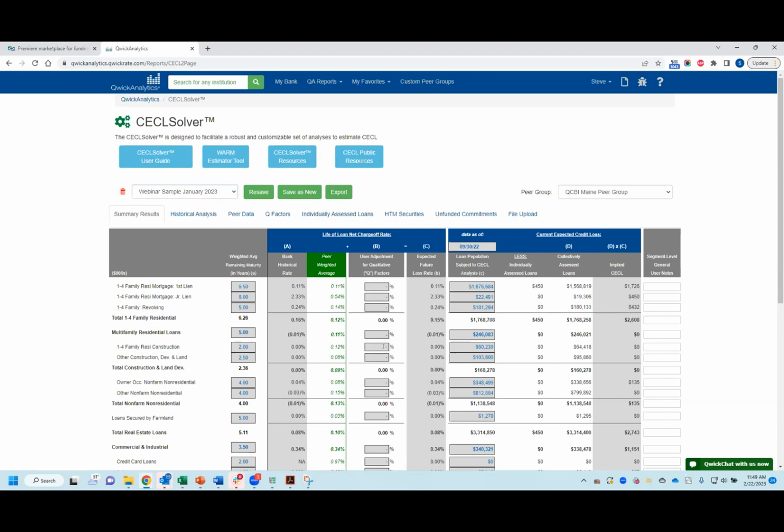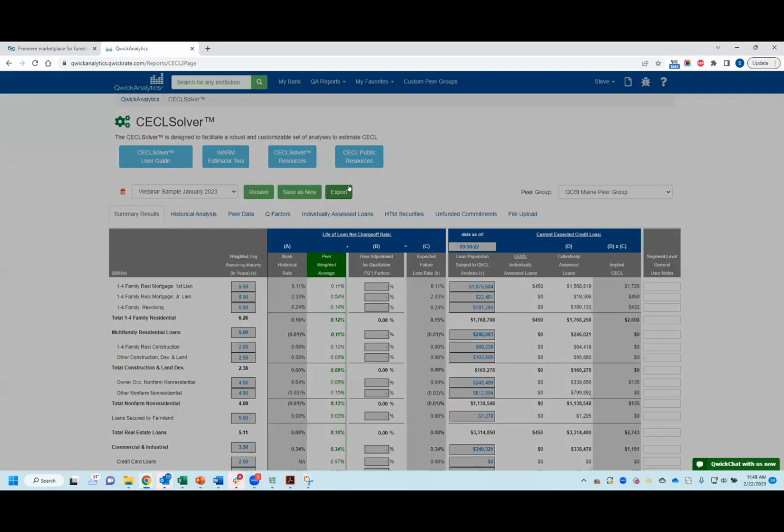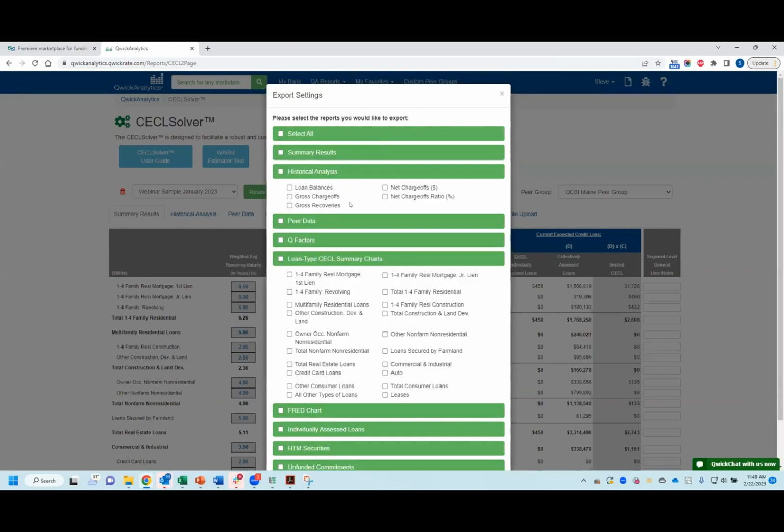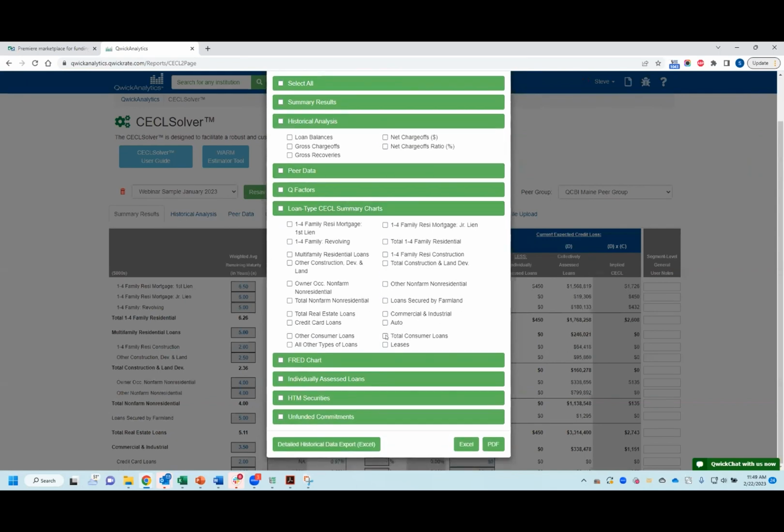And when you're done and you want to share this with a different audience, you can export, and you have full functionality, full control over what data you export and how you export it. If you just want a quick summary for the board, they're not going to want 100 pages of data. They're going to want a quick summary analysis. If you're sending it to your auditors, they're going to want the whole kit and caboodle, so you can select everything. But you have lots of control in what you export from the tool, and whether you export it to a PDF or to an Excel file.